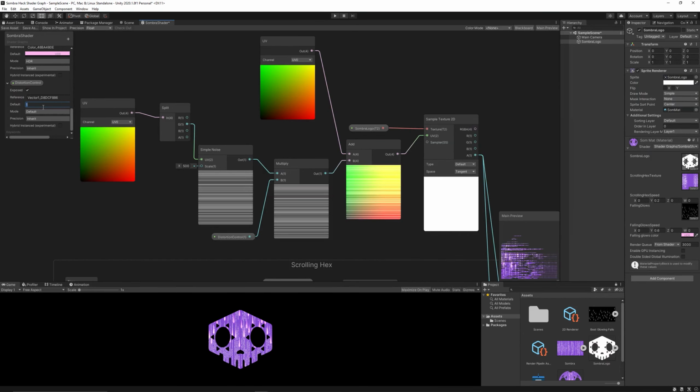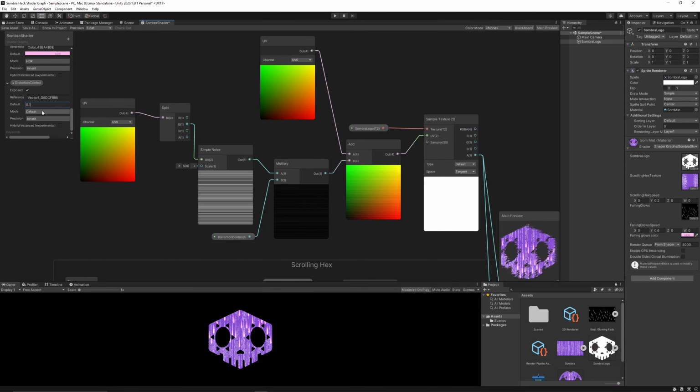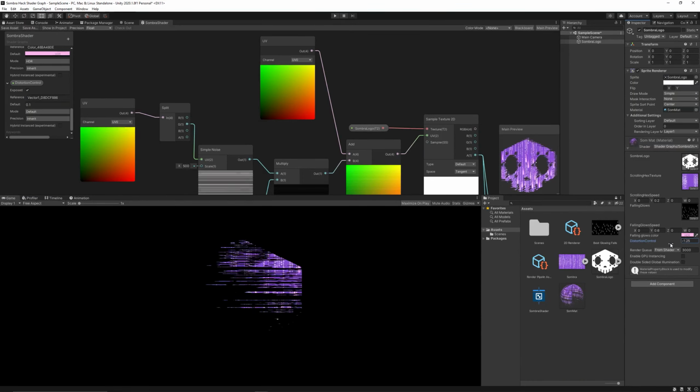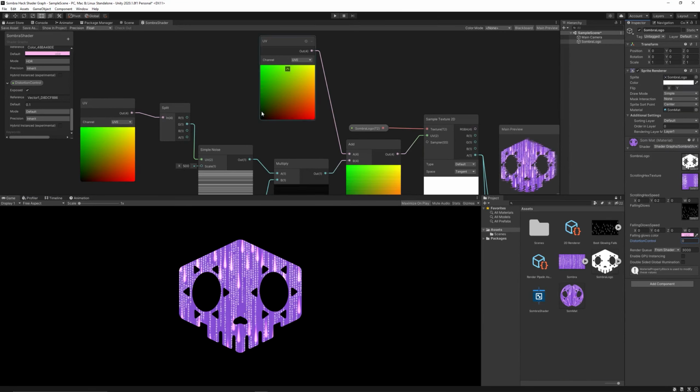The only bad point about this is that it gets distorted inside the alpha of the logo itself. So the only solution I've found to create exactly the same as the effect in Overwatch is to create multiple game objects of the Sombra logo itself, then control the distortion on each of them to reach the exact effect.